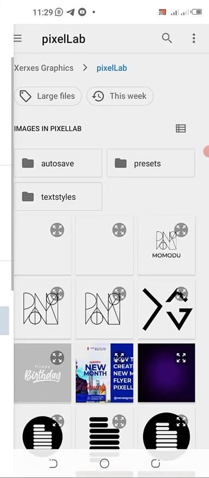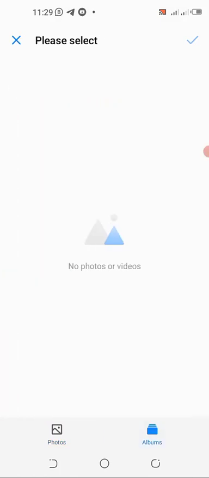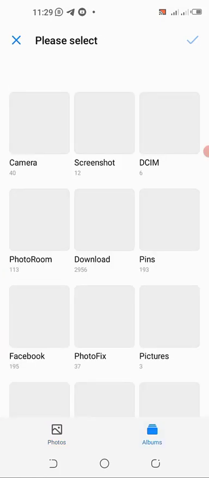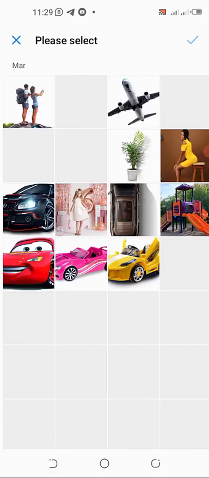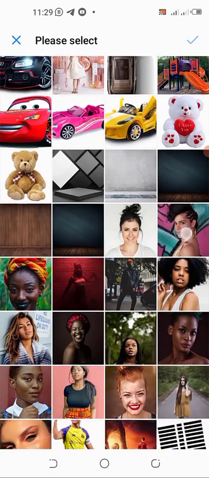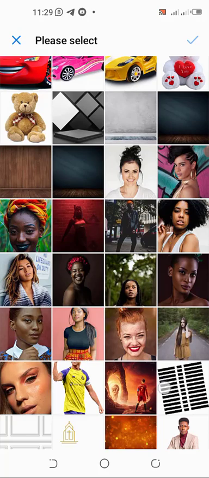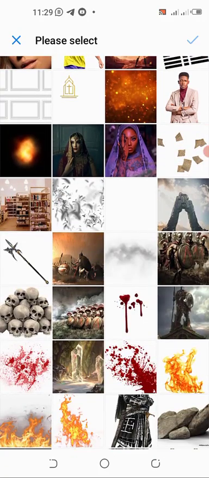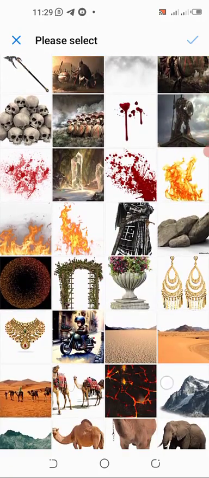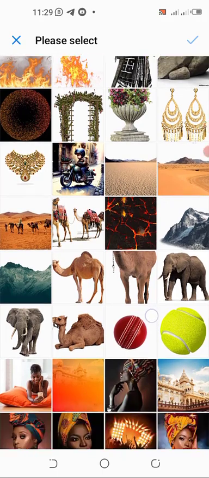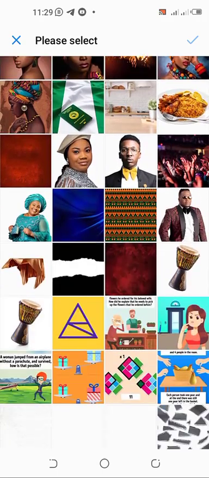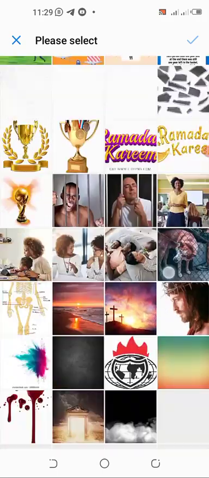I have a series of images I can make use of. I think those should be better. Okay, let's just pick.